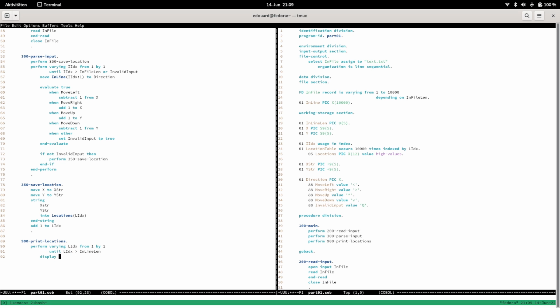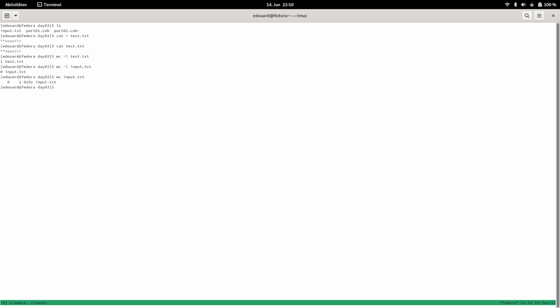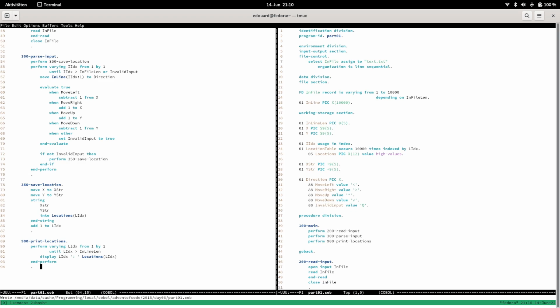Display LIDX locations LIDX and perform. Okay, let's see what we've got wrong here. ls, cob c minus x path01.cob and path01. Okay, in file then it's not definitely at 2314 are the two problems.